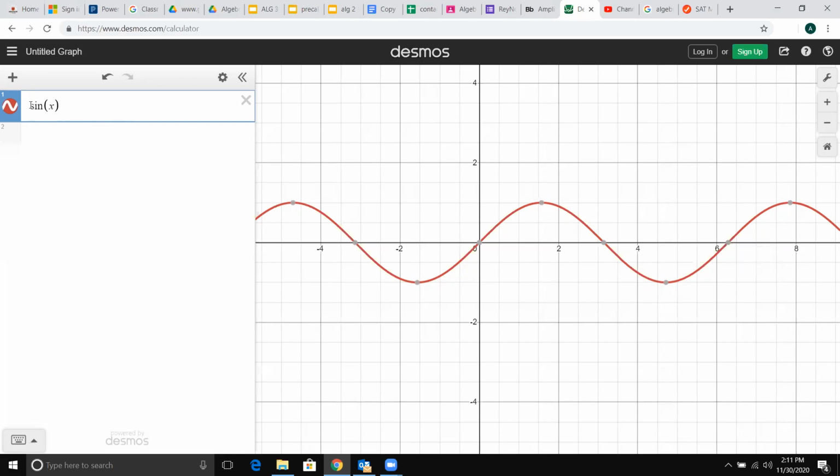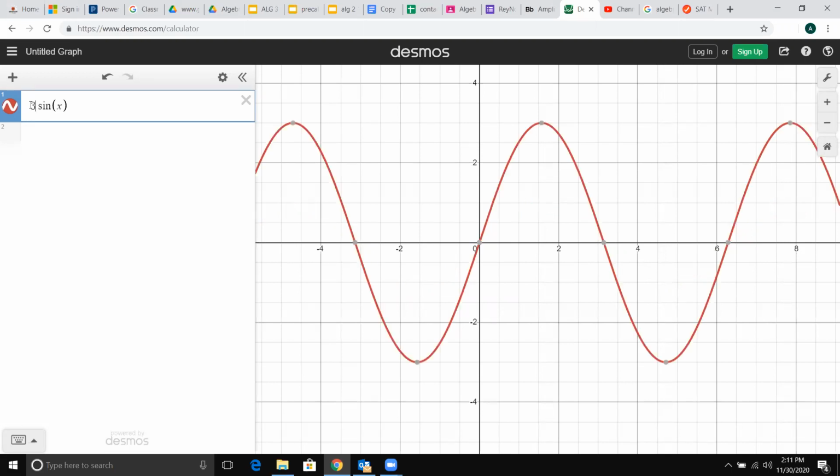So the first adjustment we're going to make, remember, when we're graphing these, this is the most basic one you will ever see. I will never ask you to graph a normal sine function. From here on out, we're going to take one thing and change it. So the first thing we're going to change is by taking our normal sine function and multiplying it by a number. This number is called your amplitude, and I'll write all this down for you in just a second. But this amplitude changes our function in one specific way.